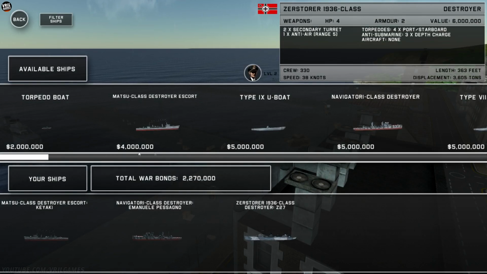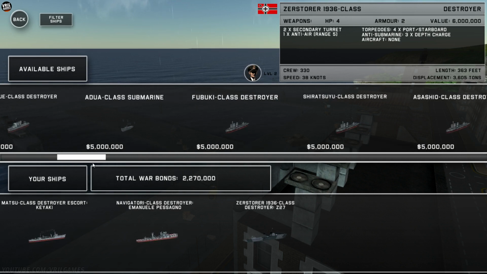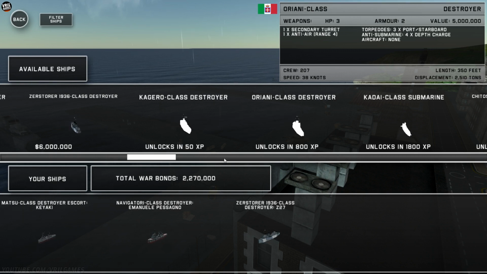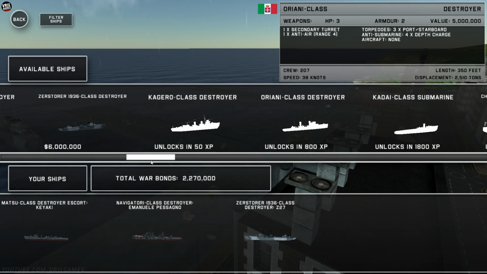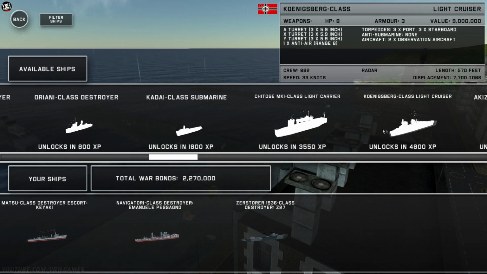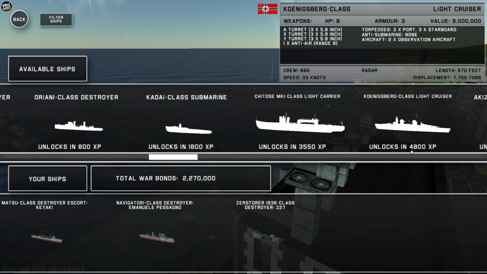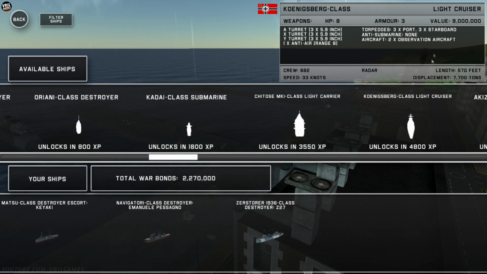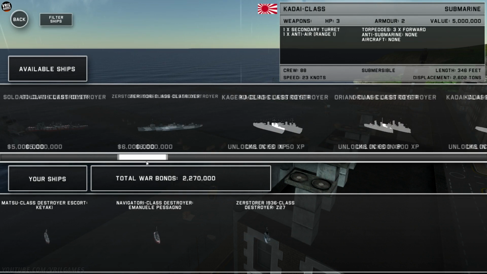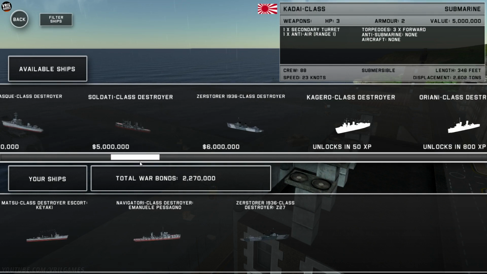Now our goal short term is to unlock the, let's see, we've got destroyer, submarine. What I'd like to get to is the first cruiser, which would be 4,800 XP. That's quite a bit to do. 9 million war bonds. We might need to buy another ship here in the port.